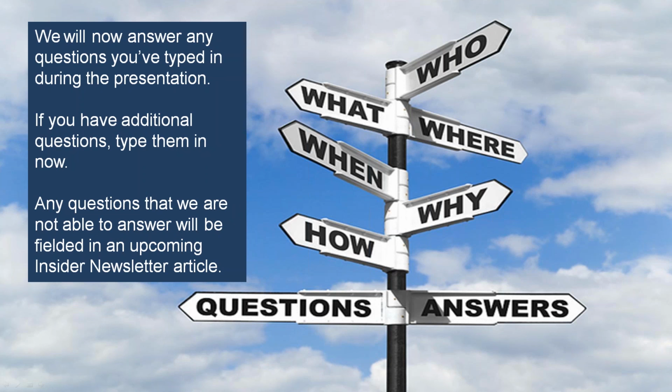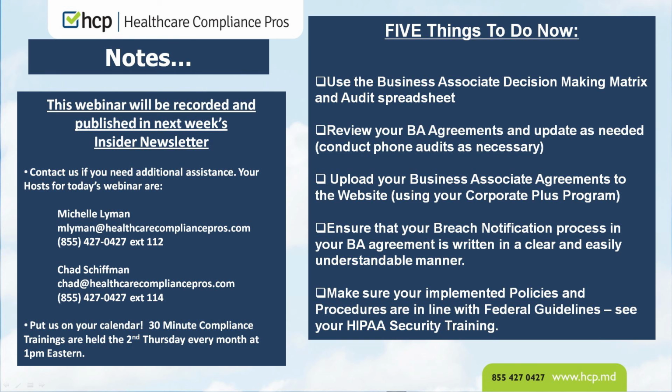Same thing with providing notice to OCR. Once again, the OCR is going to go ahead and hold you, the covered entity, responsible to make sure that they receive the timely notification. You could have the VA do it. Once again, it does boil down to the language you have in your agreement, but it still is the best practice. We think the covered entity is the best person served to do them.